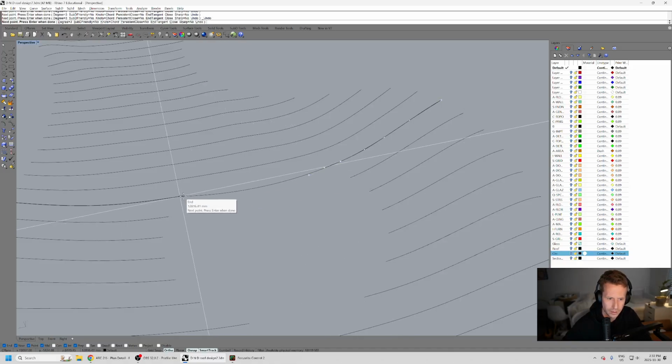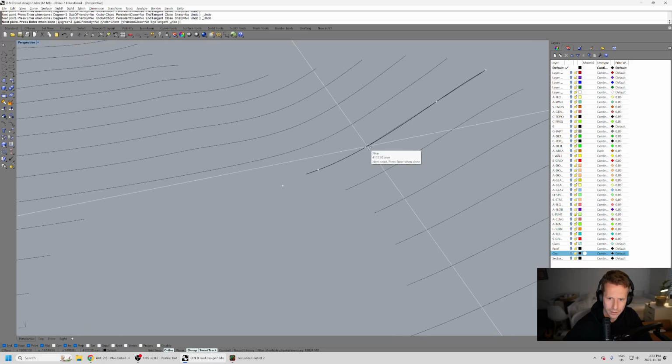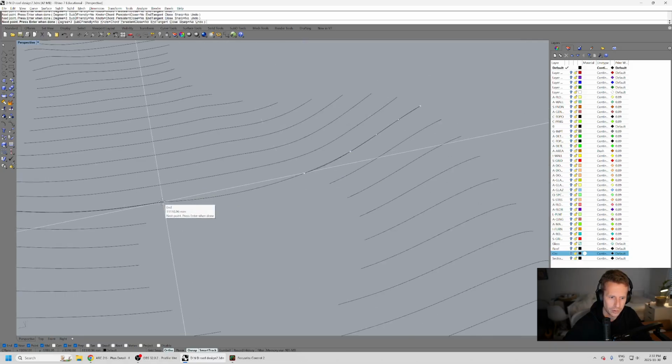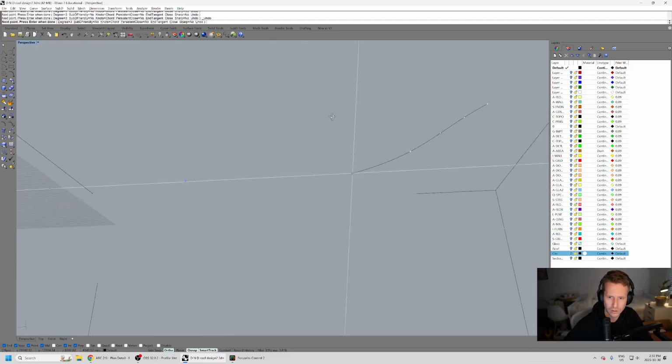Going to undo that last one. It's looking a little rough. Dipping a little bit too far down here, so it's not really what I want. Okay, we'll try that one more time. Sometimes the software is smarter than we are, and it's trying really hard to interpolate that curve to be lower.